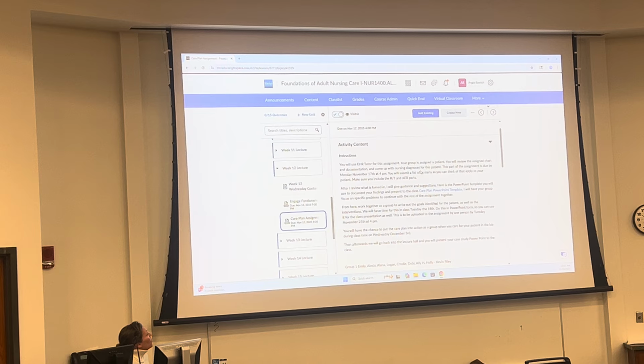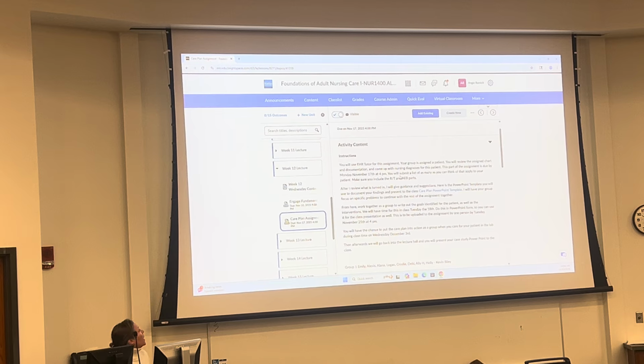As we go through this PowerPoint that you have in front of you, you'll see that there's a specific number that you'll end up with in the end, but at first, come up with as many as you think the patient has. Okay, and you want to make sure that it's complete, so if it's an actual nursing diagnosis, it'll have the related to part, which is the cause, right? And then the as evidenced by part are all of that abnormal data that you identified that helped you come up with that problem. Okay, so you'll turn that in to this assignment by Monday at 4.